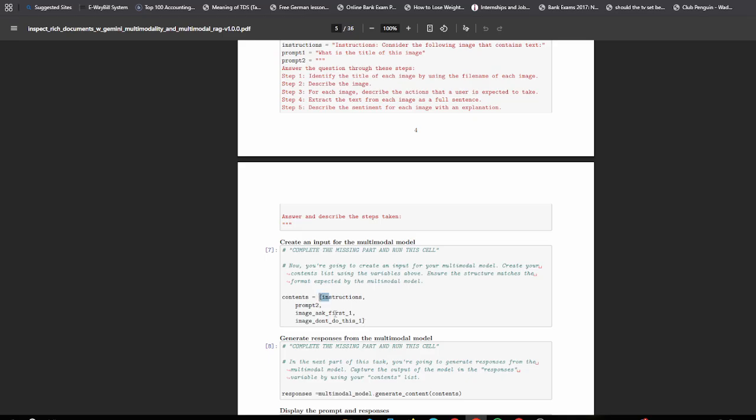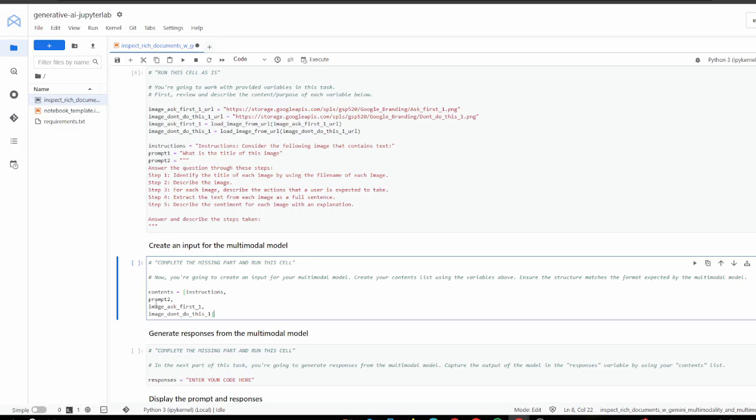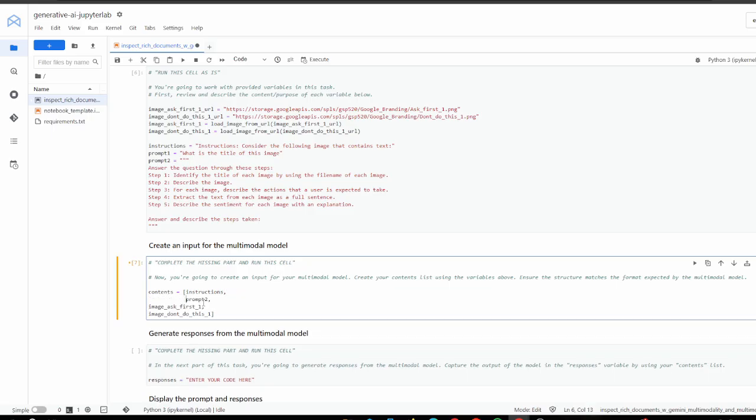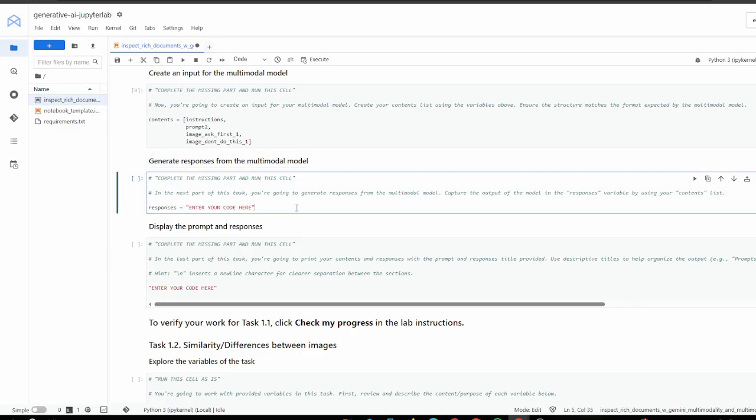So we just have to copy this part in contents and enter, instead replace the entire code with this, and you will be done. Over here there's no indentation issue because it's a list, but if you want you can just go backspace and do it properly. It's not a big issue, but this looks better, which is why. There's no indentation issue over here, but you might come across indentation issues in further code.